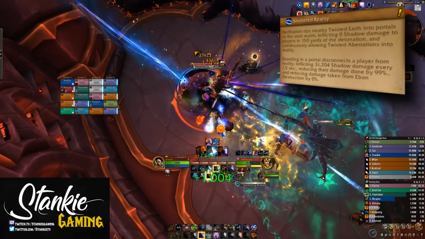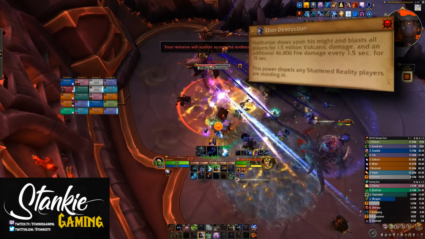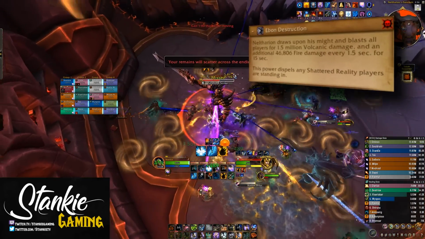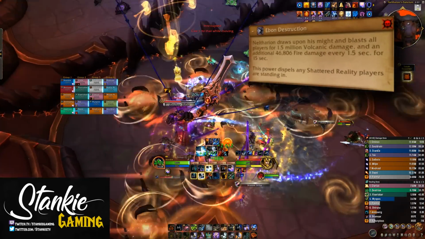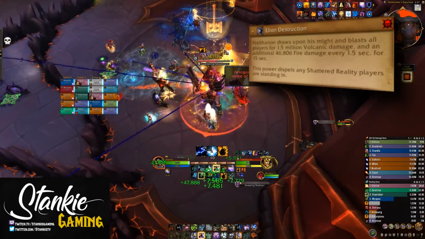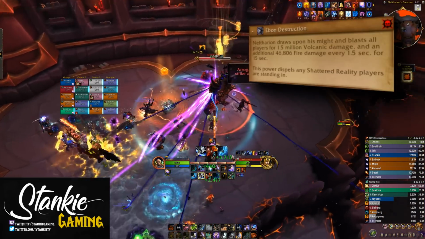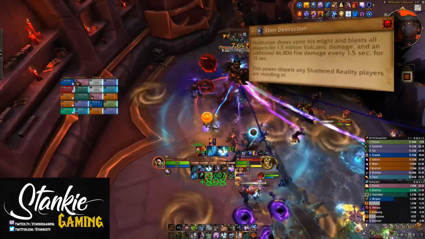Their damage is reduced by 99%, but they take 99% less damage from Ebon Destruction, which is a raid-wide nuke that deals around 1.5 million damage to each player and leaves a dot if you survived. Now, standing in a portal when Ebon Destruction goes off also removes the portal, and like I said, you take 99% less damage from it.